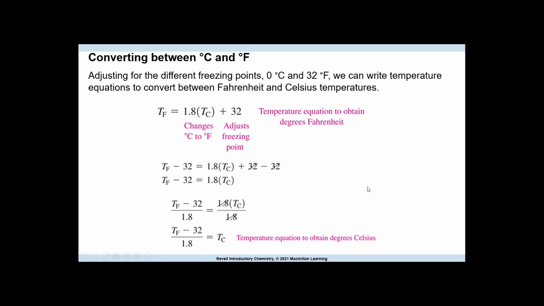I tend to like the 1.8 easier than using the 9/5 and the 5/9, but that's just me. Okay. So this is showing you how to move it around if you didn't want to use the 9/5 and 5/9. But your book gives you that, so that's why I've included it in here.